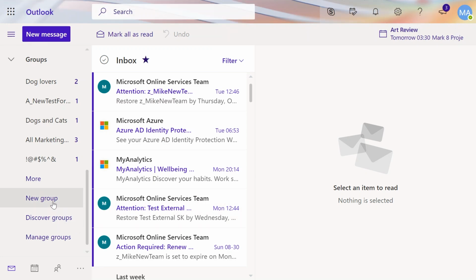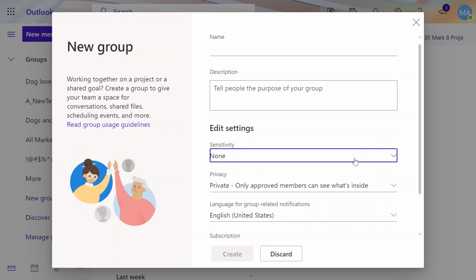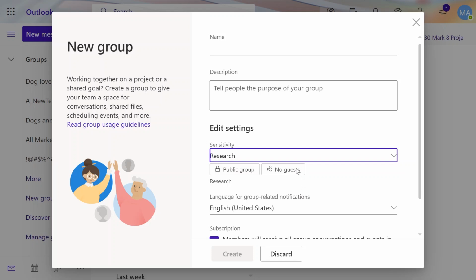When one is creating a new group, they'll be able to see this edit button with which they can select the right label. When the user is creating a research resource, say a research group, they can select this research label. Automatically, no guests policy is applied. When they apply the marketing label, guests will be allowed.